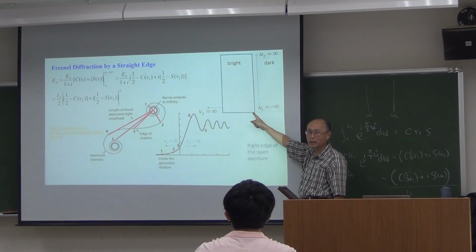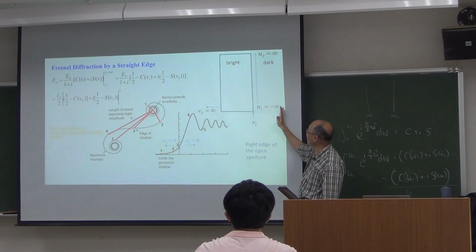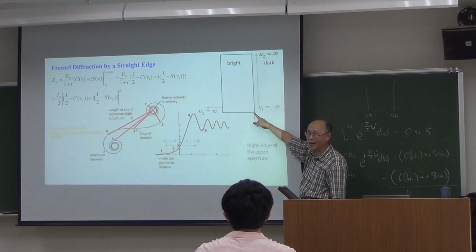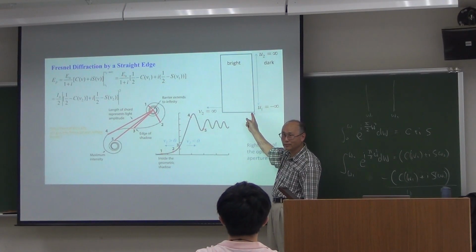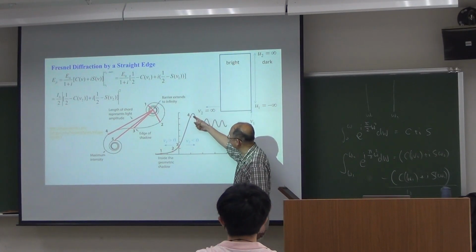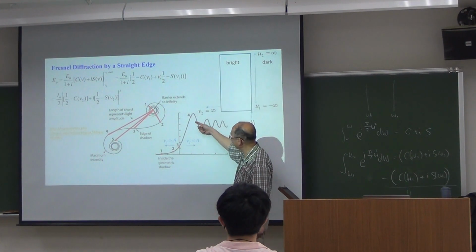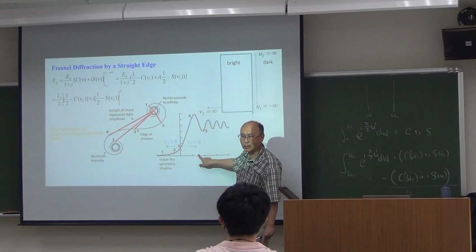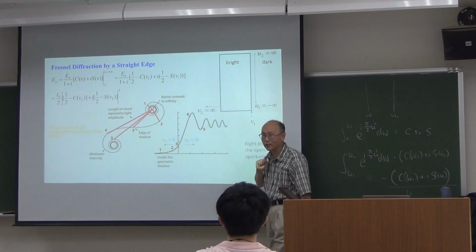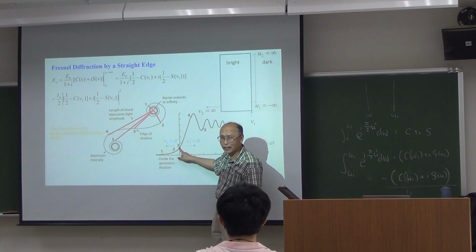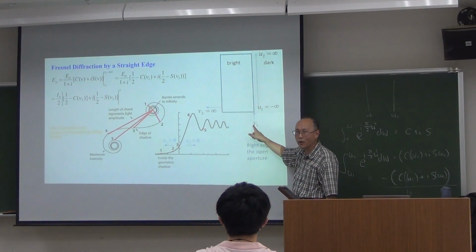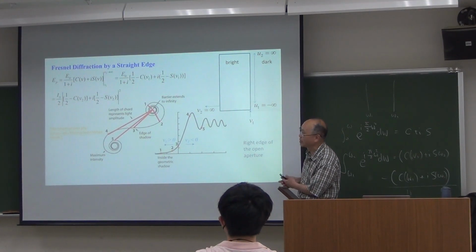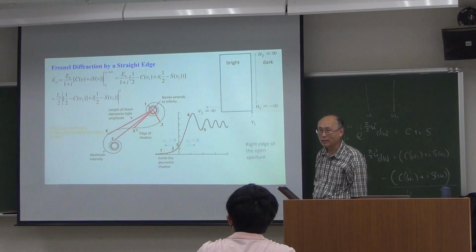Given different definition of the origin, when you say your origin here, you have a V1 value. When you say your origin here, you have another V1 value. At this location is your new origin. Then you need to figure out what your V1 value is. If you want to get the intensity here, then your origin is set to this location, then figure out your V1 value and put it into this calculation. That is the way you do the calculation.